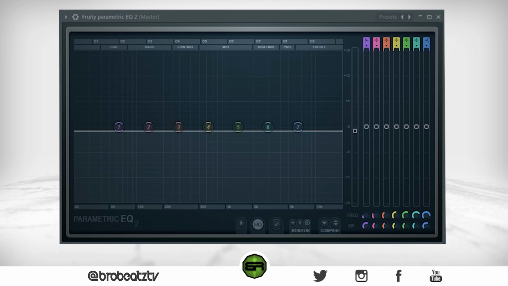Let's hop right into it. So first step real quick is just kind of understanding what everything is in an EQ, okay? Because I think that's a problem. People just use EQ and they copy what they see from others, but they don't really understand what the knobs are doing. All right, so this one's more self-explanatory.